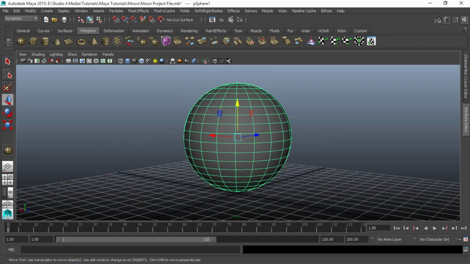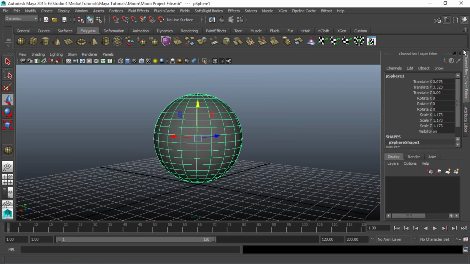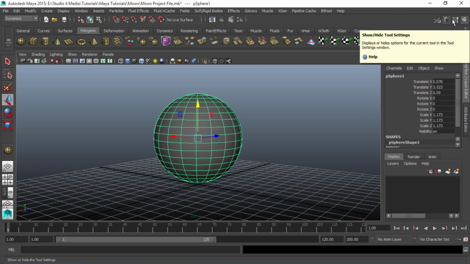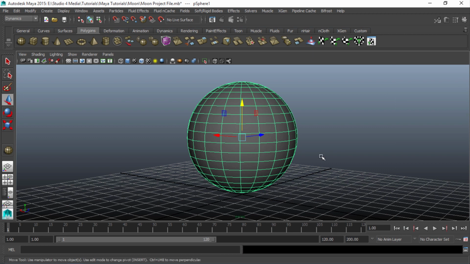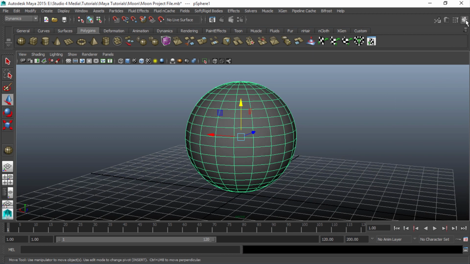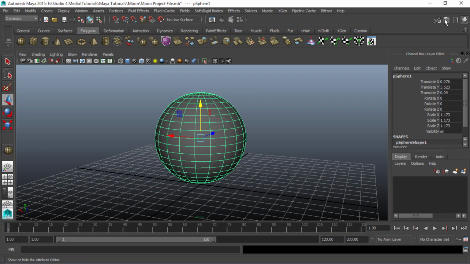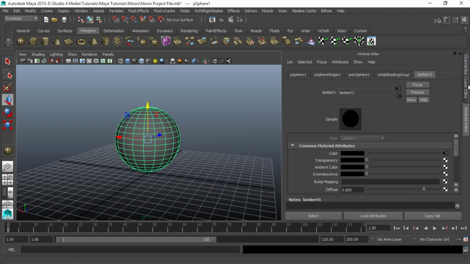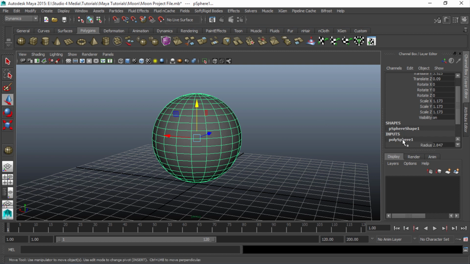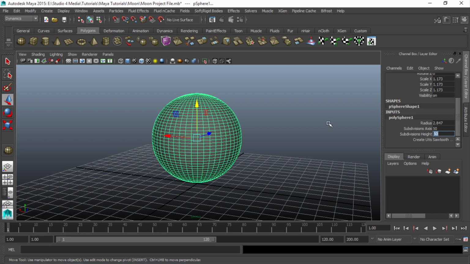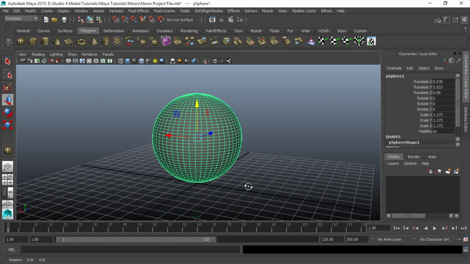Now one thing I want to do right off the bat is increase the resolution of this sphere. So if I go in here to the channel box, and if you can't see the channel box, it's going to be up here on the top. There's the attribute editor, and this is the channel box. If it's just blank like this on your screen, just click this button to open up the channel box, and then we're going to be using the attribute editor as well, so go ahead and open that one up, and you can switch between them here. So in the channel box, we'll scroll down to our inputs, hit the polySphere1, that's what we just created, and we're going to change our subdivisions from 20 to 50 on both of those. So we're just going to increase our resolution a little bit.